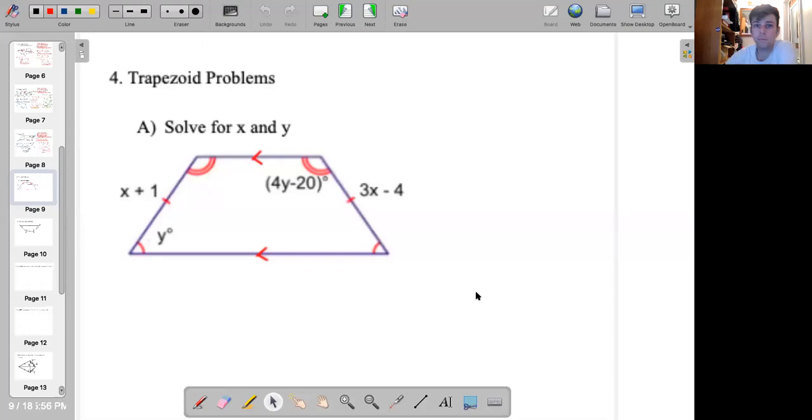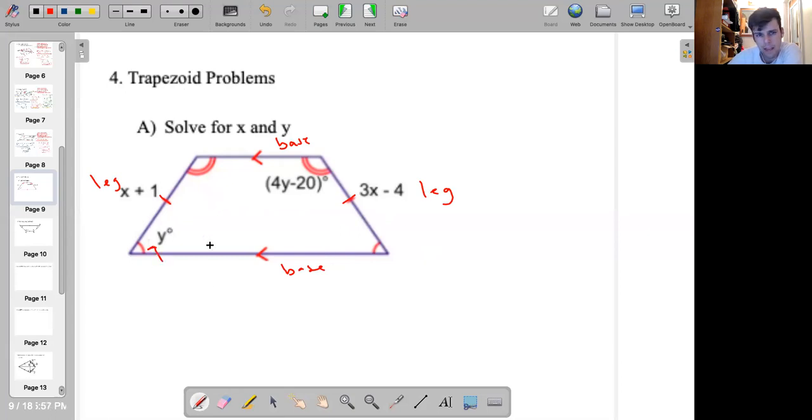All right. We are starting part 2 of going over the chapter 6 review. So here we have some trapezoid problems. This one is actually an isosceles trapezoid. Because of these markings here, saying these legs are congruent, remember these are the legs, and these would be the bases, base, base.